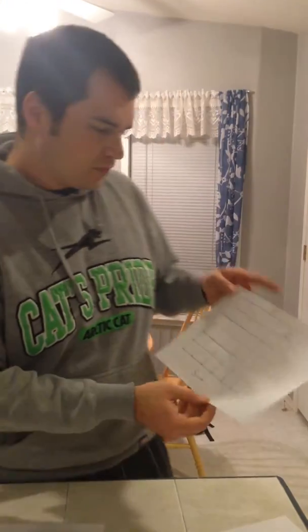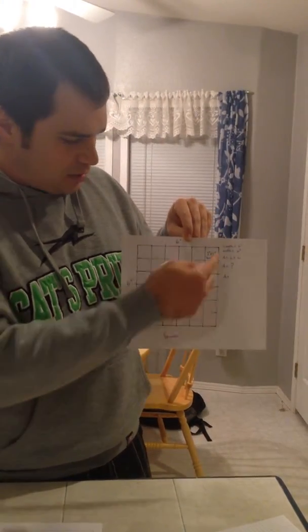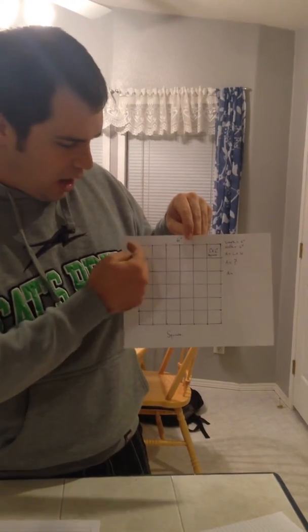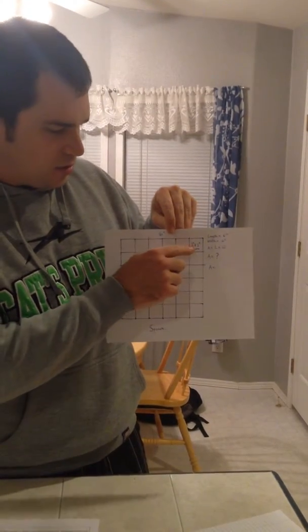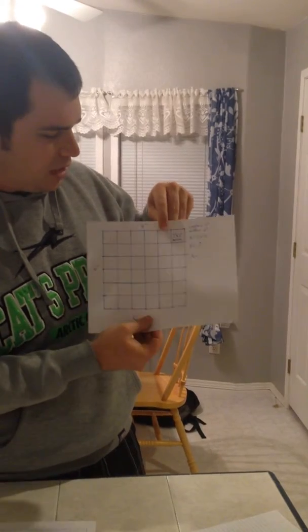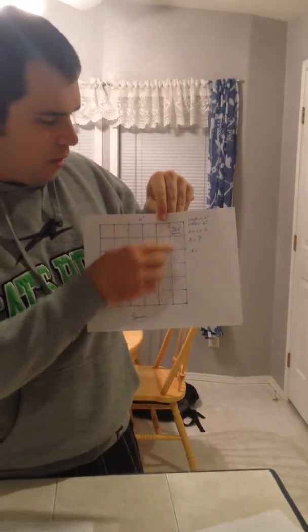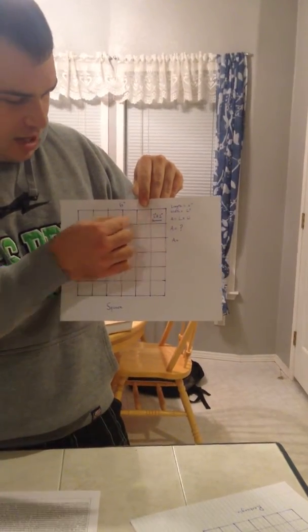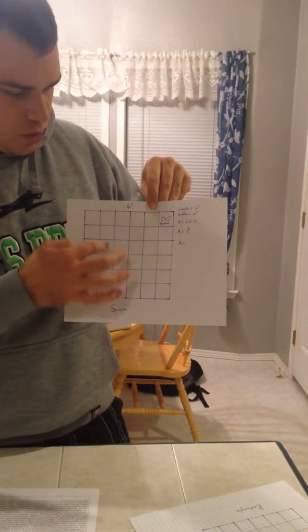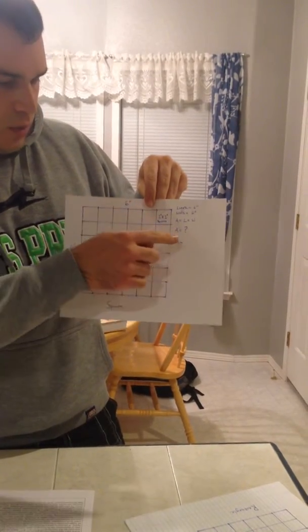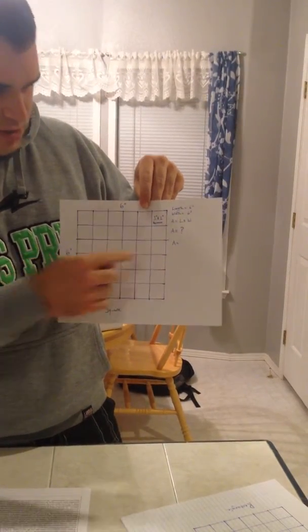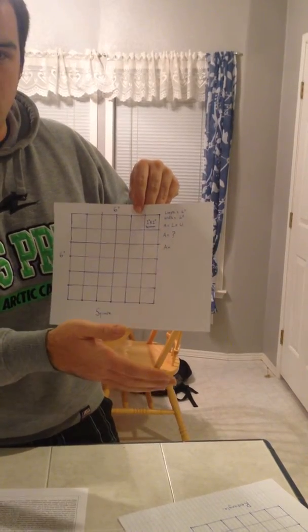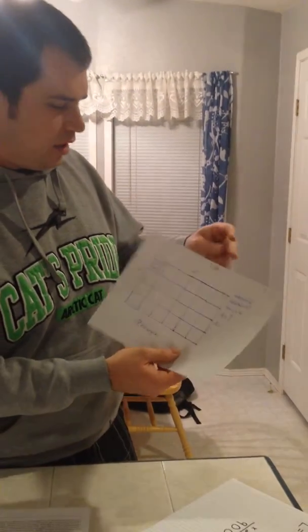Okay? Now let's look at my first example. I just drew out some squares here, 6 inches wide by 6 inches long, and I noted it. Surprisingly, my measurements are actually correct, and they are 1 by 1 inch squares. So how do we find out how many of these 1 by 1 inch squares fit into this 6 by 6 square? It's easy. We just take the 6 times the 6, the length times the width, and what do we get? 36. That's right.